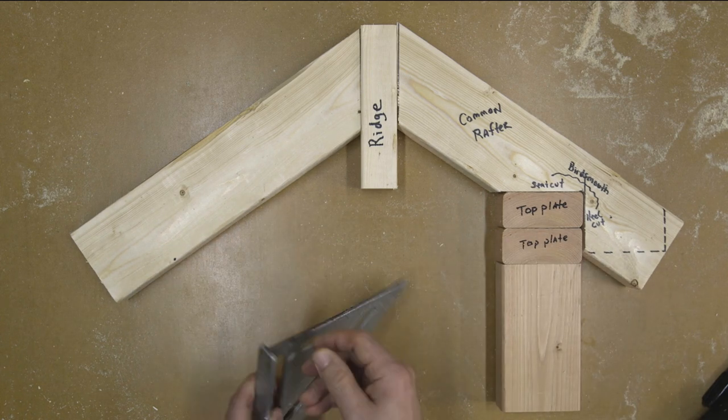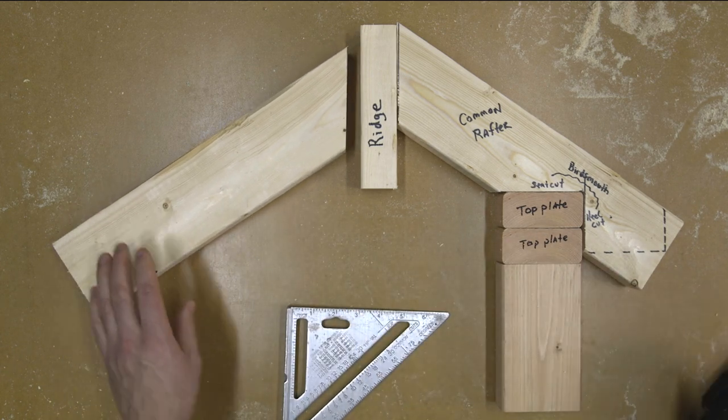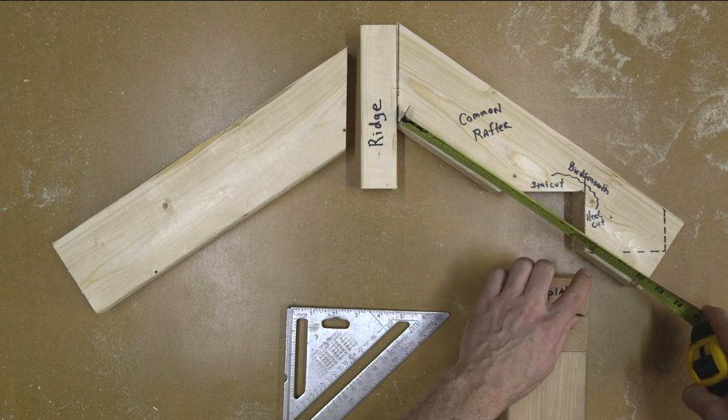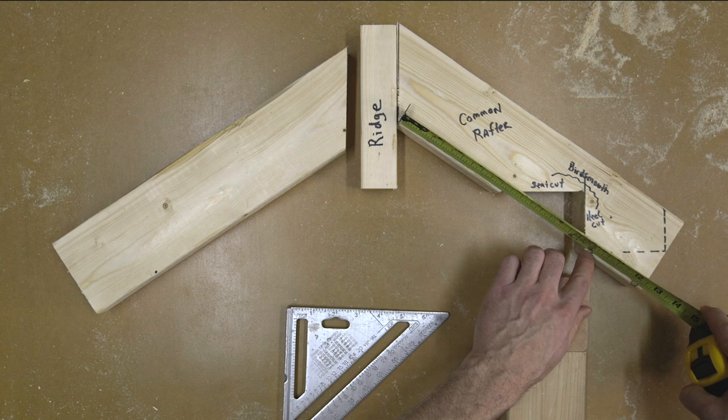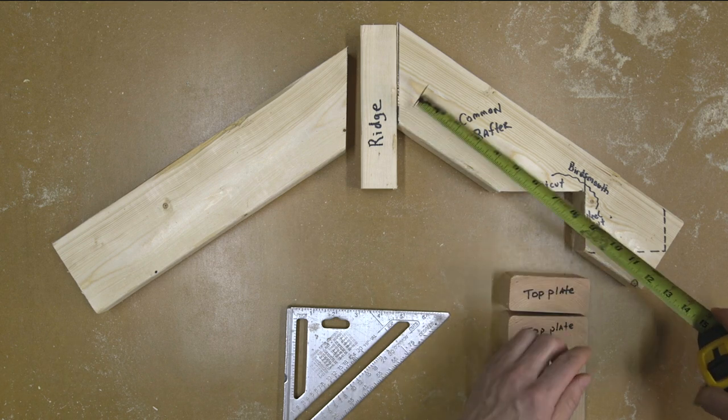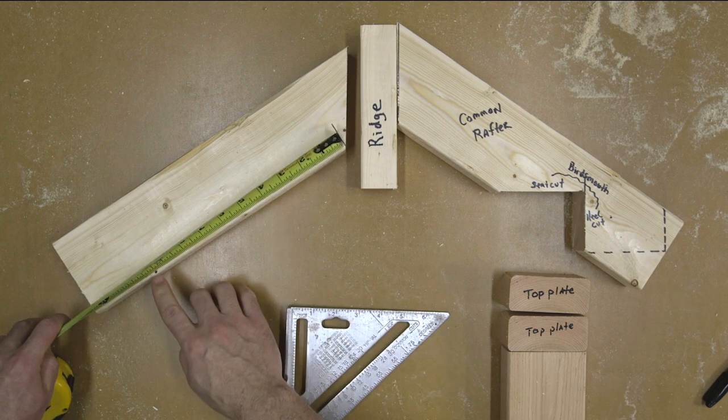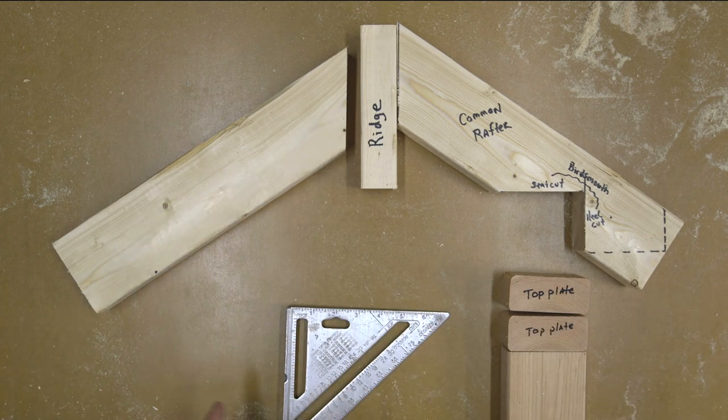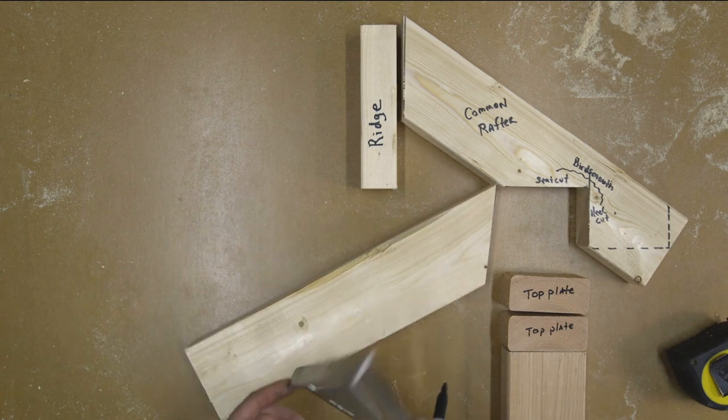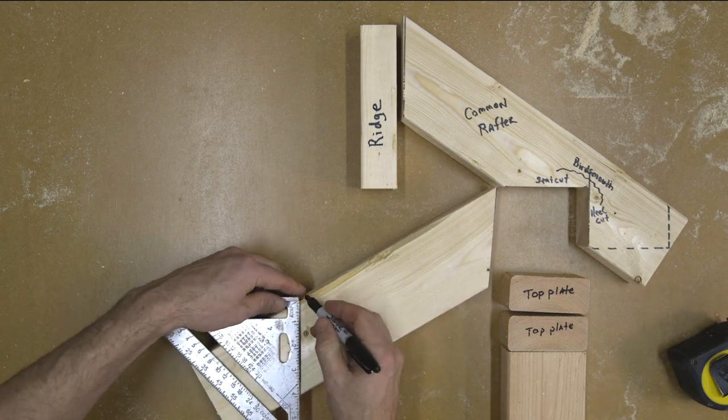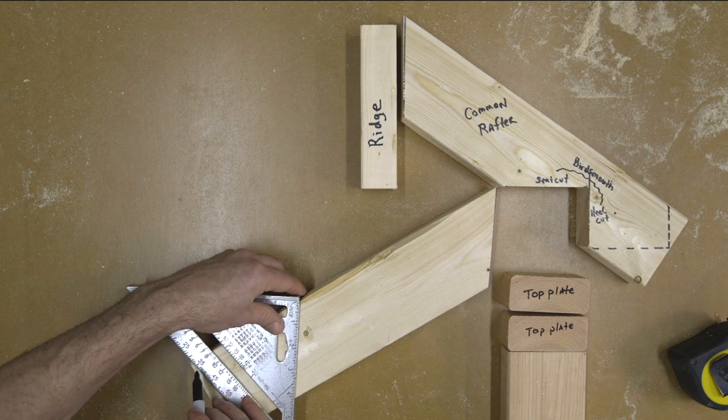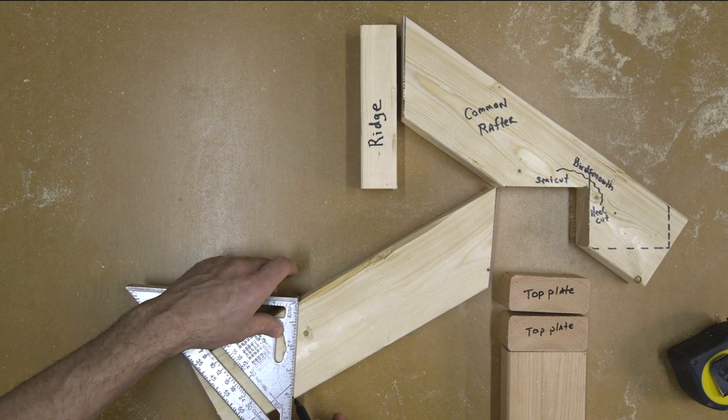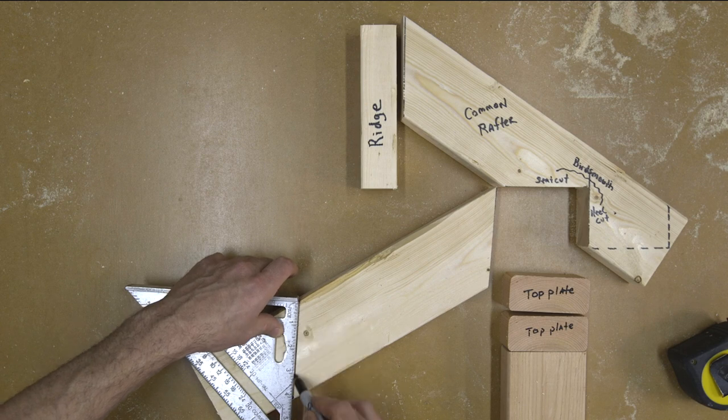So let me just show you what this looks like on this side. For instance, I got a tape measure here. I'm going to pull this down and measure from the bottom line here to the bottom line of the heel cut, and it's about nine and a half inches. So what I've done is I went over here and drew a little tick mark with my marker here at nine and a half. So what we're going to do then first is make our plumb cut. We're going to pivot at our pivot point and swing over to the 8 and line up that little tick mark that we made to draw our plumb line.